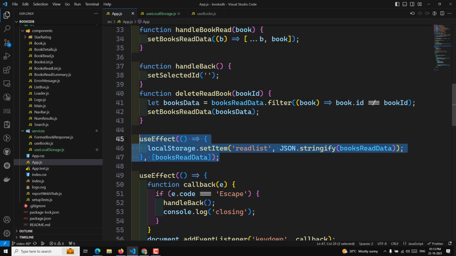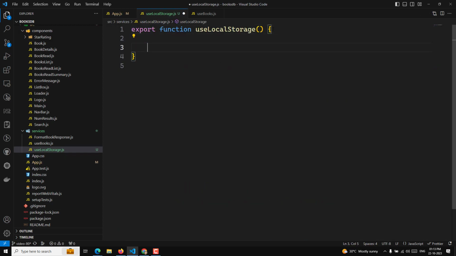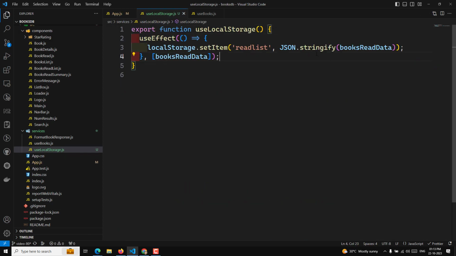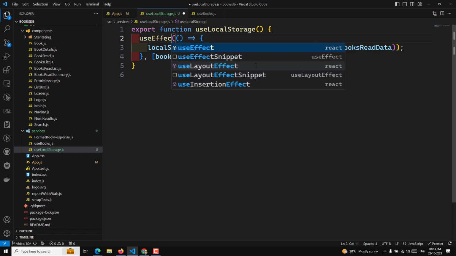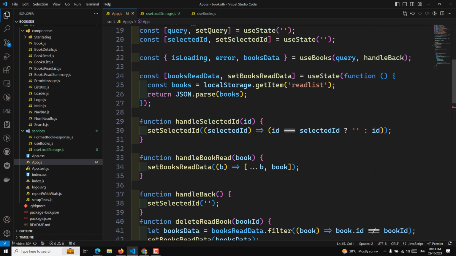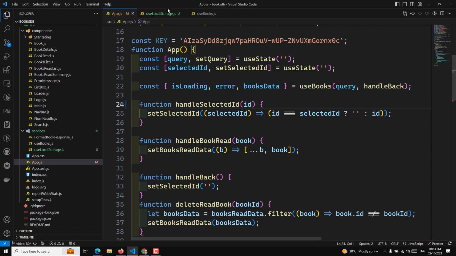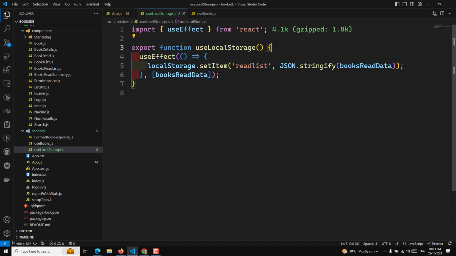Now this is the useEffect which we are using, right? I can copy this one and paste it in here. Now booksReadData is the data which the useEffect is dependent on, and we should import useEffect from React. And booksReadData, where are we getting it from? Somewhere here, this is the useState function. Let's copy this one and paste it inside here.